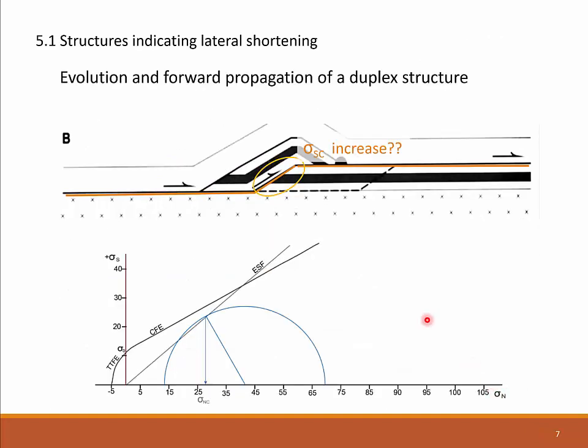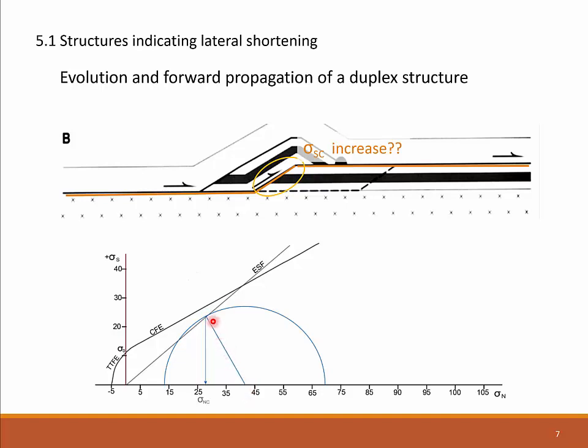But why is it actually that these ramps become inactive? Why does the critical shear stress increase and might exceed the stress that is available for tectonic shortening? We can learn from the Mohr stress diagram why that happens. Let's assume we have an active ramp that is an existing fracture, and that the stresses that are available, that means sigma 1 and sigma 2, are of such a magnitude that we can keep such a ramp active.